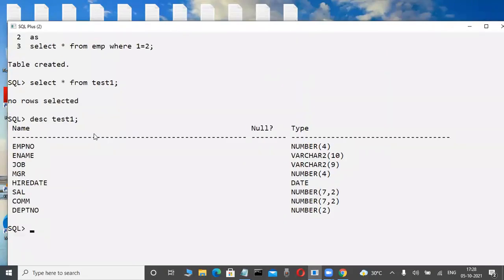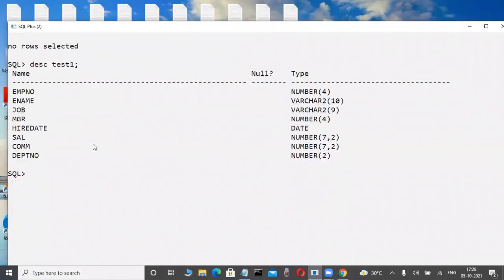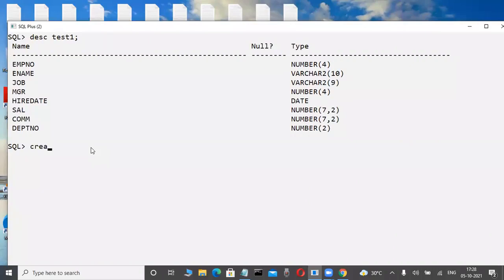Okay, this is 1 is equal to 2, 5 is equal to 7, anything they are writing. So many experienced persons, but you are a first time newcomer, you are confused. What is 1 is equal to 2? For example, you are interested to test 1 is equal to 1, you are writing. What happened? Observe here. Suppose here, create table, table name test2 as select star from existing table name EMP where 1 is equal to 1 you are writing. For example, what is 1 is equal to 2? Why are they telling like that?